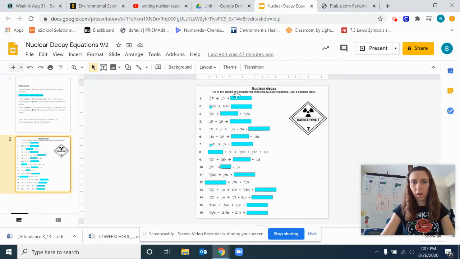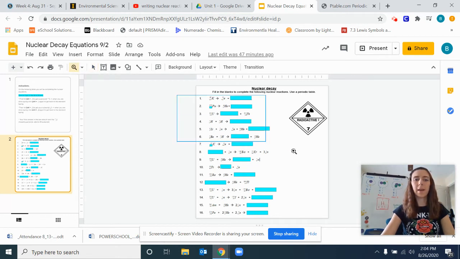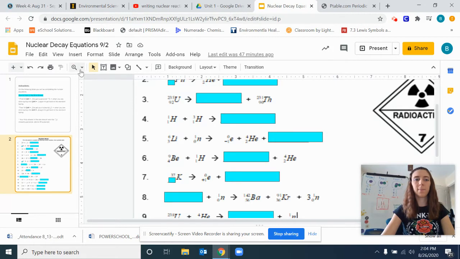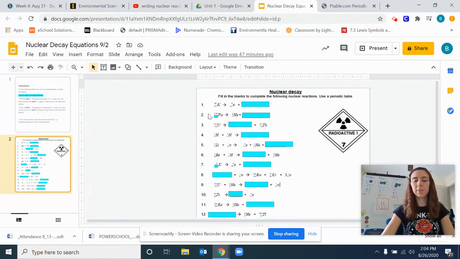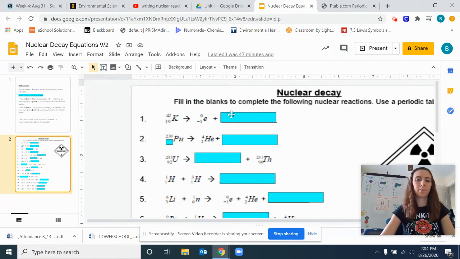So right now it's a little hard to read what this says. So what I'm going to do on the top is go to zoom. You can either click on the magnifying glass and zoom in, or you can tell it what you want it to be at. So if I want a 50% zoom, it'll put me here. If I want 100% zoom, it brings me even closer.